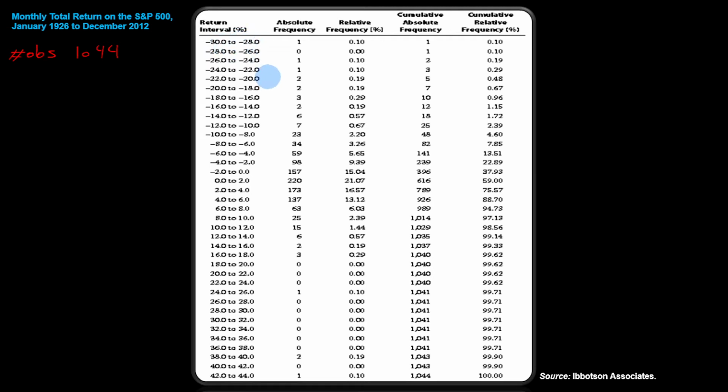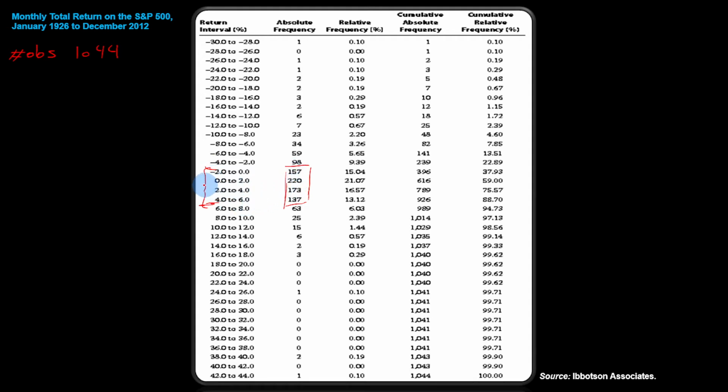All right. Now, the first thing that we can notice when we look at this frequency distribution, when we're looking at the absolute frequency column and we come down, is that the number of absolute frequencies kind of rises. Over here we have like 1, 0, then here it picks up, and then we go down to 6, 2, 3, 0, 0, 0. So over here we have the vast majority of the returns, and to be exact, these four intervals from minus 2% up to 6%.